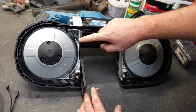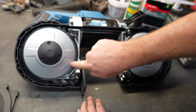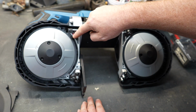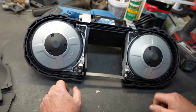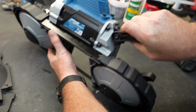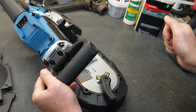You'll also notice underneath the cover is a brush, and what that brush does is it keeps this wheel clean. This is the wheel that will pick up all of the dust and debris. Keeping it clean will allow that blade not to slip on this particular wheel. It's a nice feature to have. Installing the blade is just like any other saw. You slip it into the bearings first, flip it around the wheels, and then there is a tensioner on the front. Give that blade the appropriate tension and you're ready to use the saw.